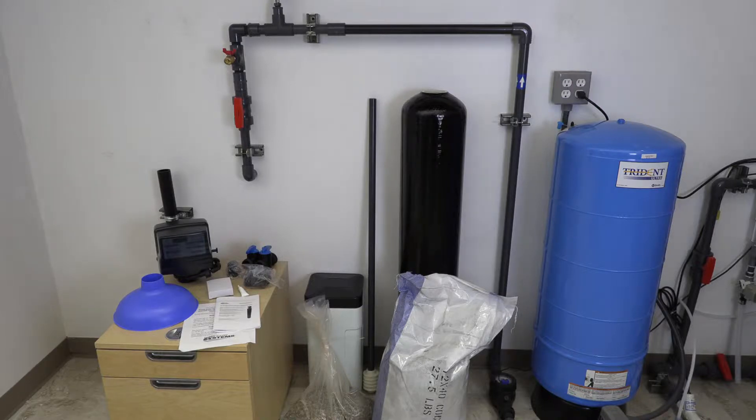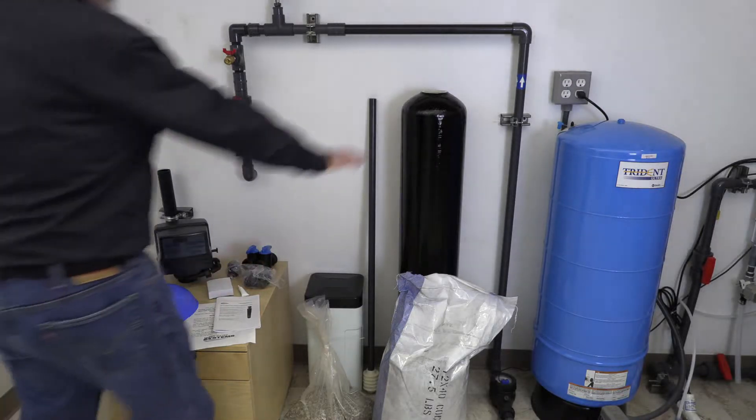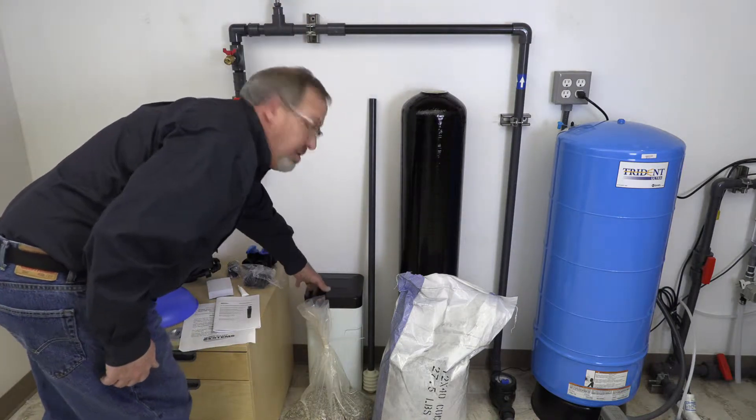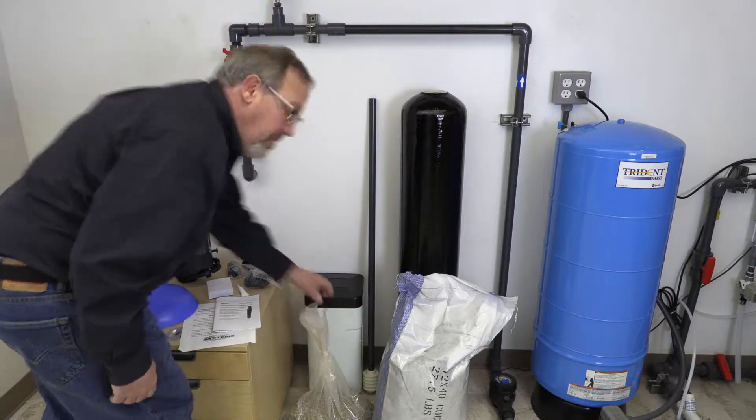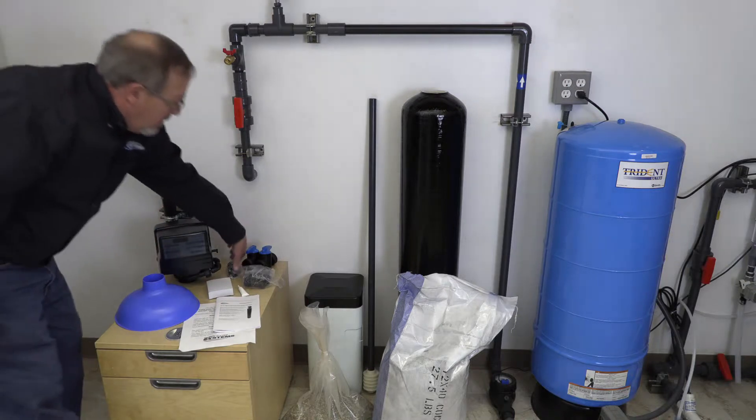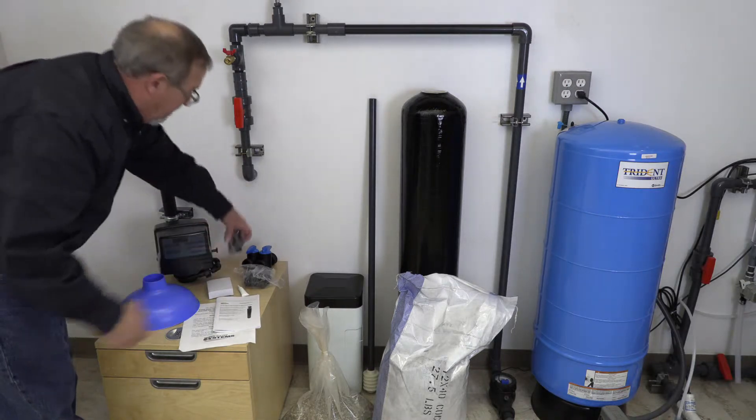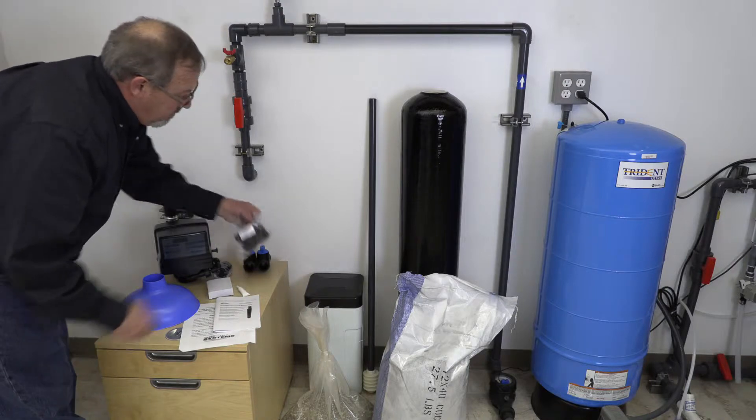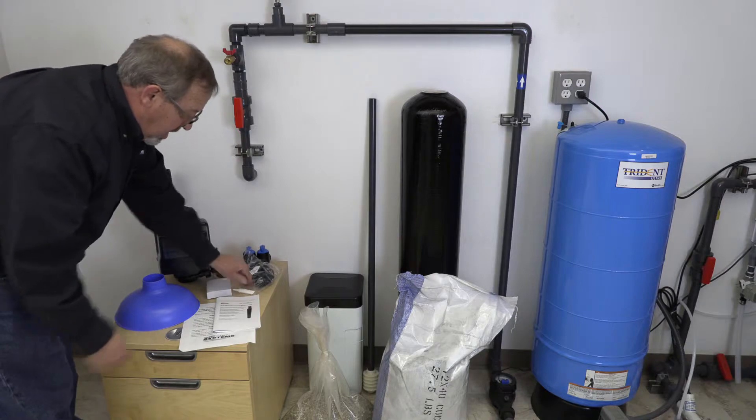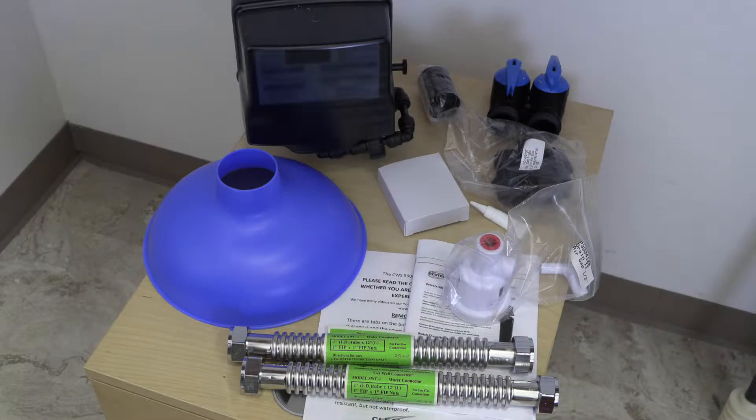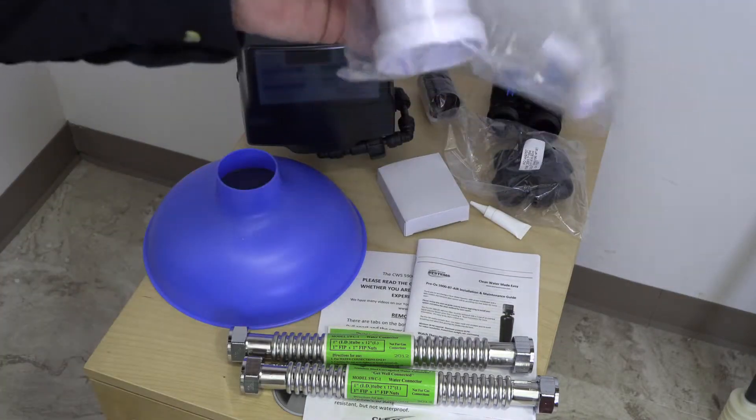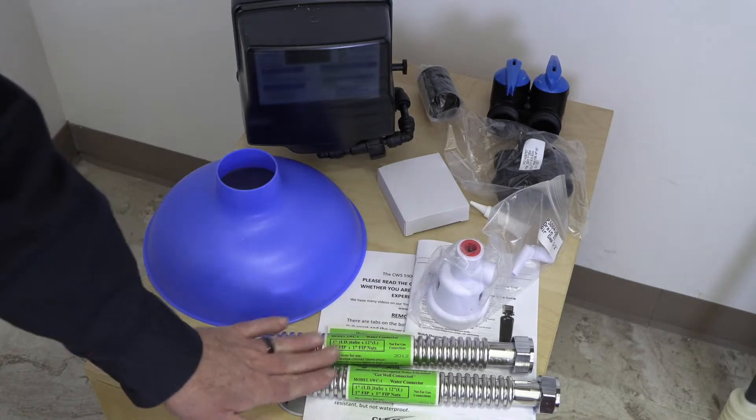This is everything unboxed. We have our media tank, carbon drop tube, hydrogen peroxide tank, gravel, control valve, gravel funnel, power supply, extra seal kit for the air valve, bypass valve, one inch adapters, loop for the o-rings, and your instruction manual. We also offer options: the air gap for your drain vent line and one inch flex lines.